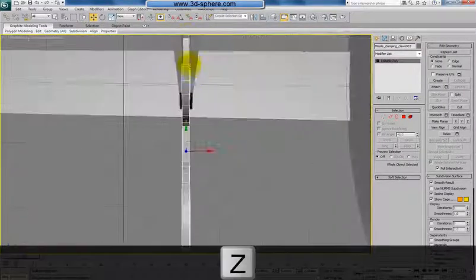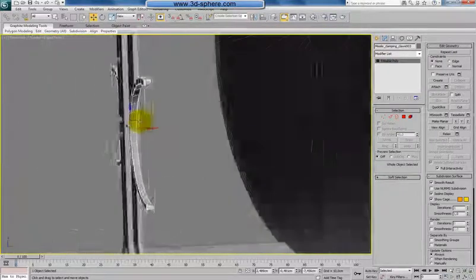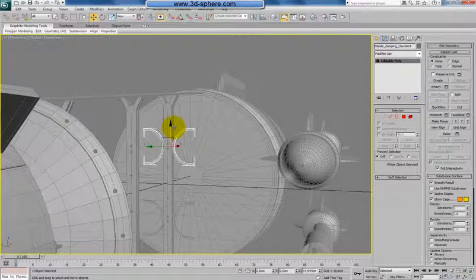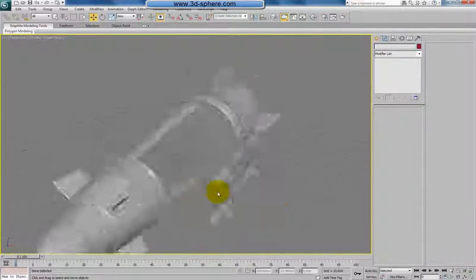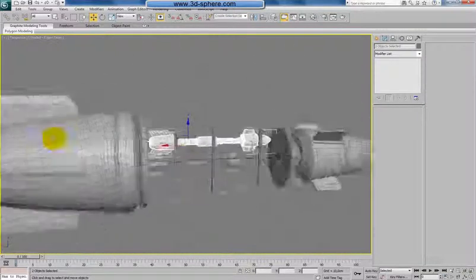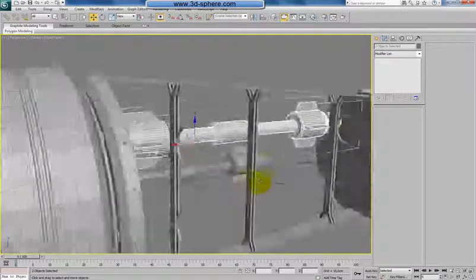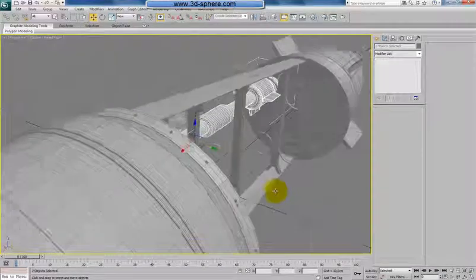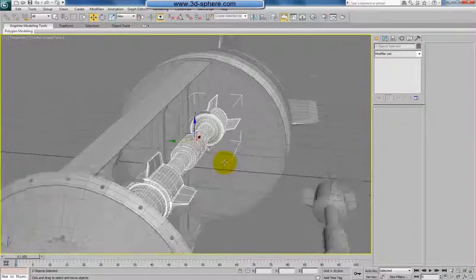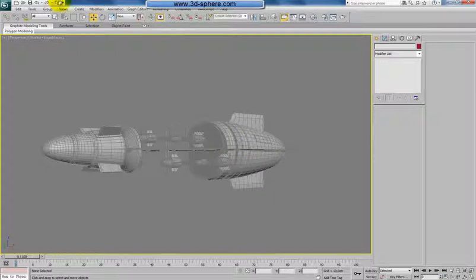So let's go to perspective and also move these back clamps or claws. It could be a bit bigger here, and just by holding shift, move this up. Cool. Okay, looking better and better. Now let's select our missile and look at how it will look there. Okay, that's fine. I'm just a bit concerned that the wings will interact with each other. Oops, sorry. But I think we can fix this by rotating the missiles. Ah, but it looks fine. It looks better than I thought at the beginning, just to be honest.